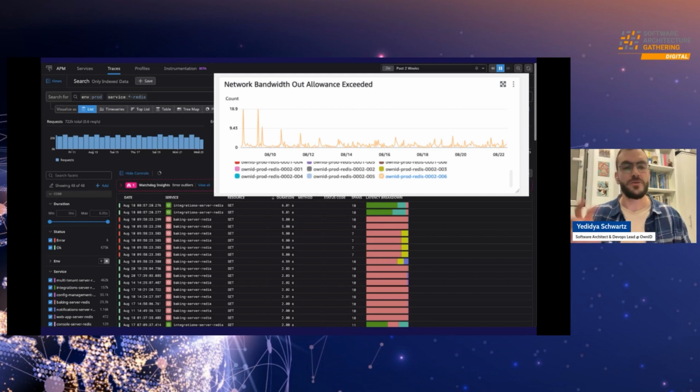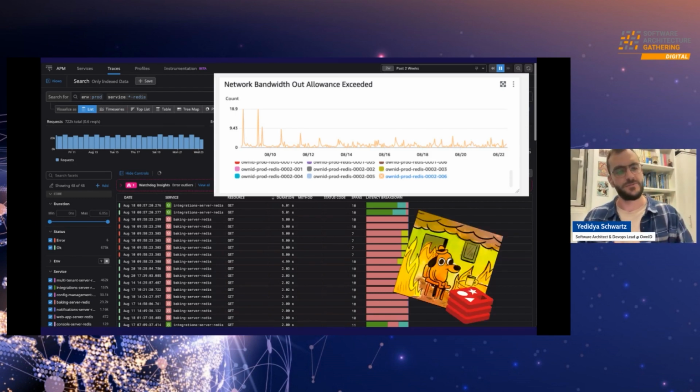We had the hotkey problem. You can go and read about it if you're not familiar with it. It's something very interesting. The thing is that too many Redis requests were sent to the same shard, okay, because it was a specific customer that has a huge scale. To tackle this issue, we had to reduce the requests that are performed to that specific Redis shard.